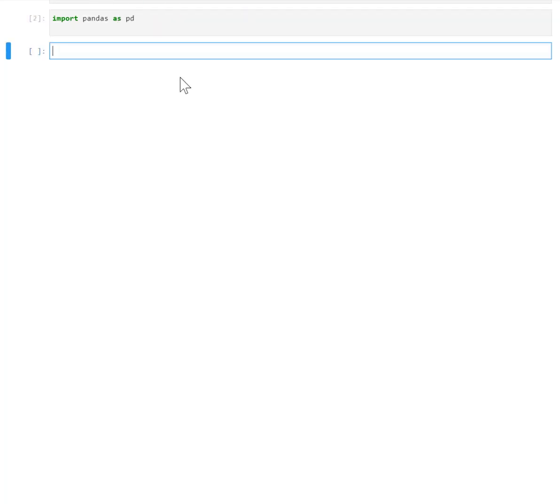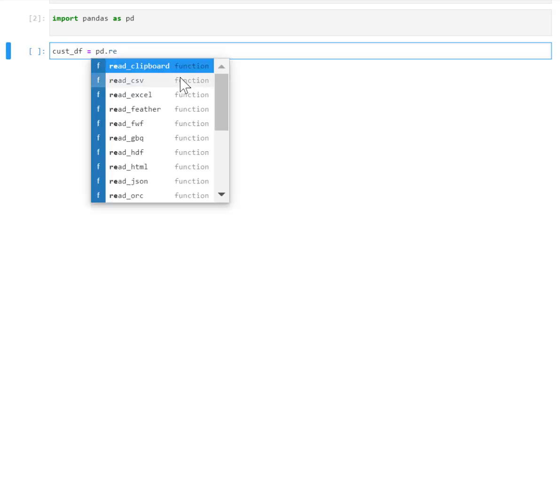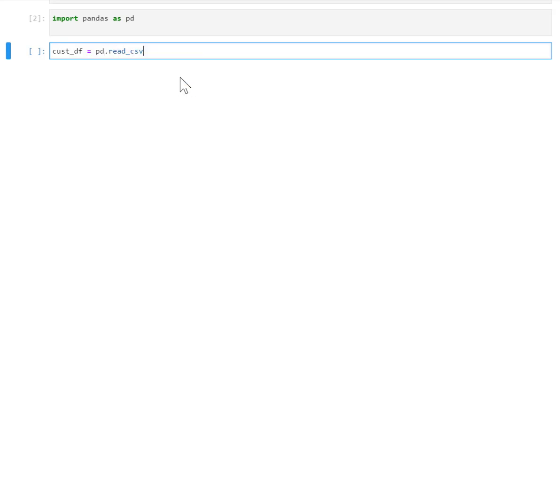Excellent. So let's import a data set into a variable called customer_df, and df stands for data frame. We are going to be using pandas to read our data set, which is a CSV file. Our data set is customer segmentation CSV.